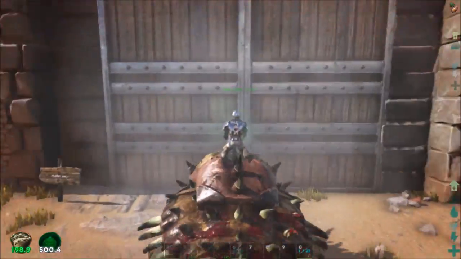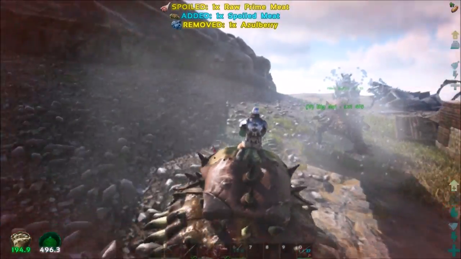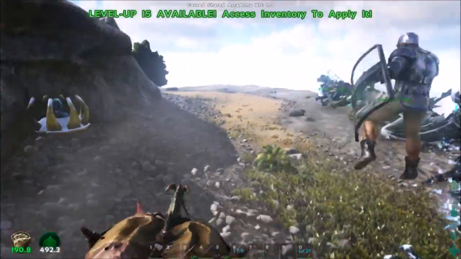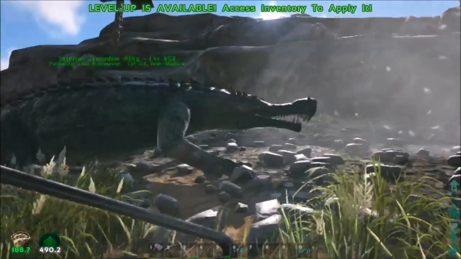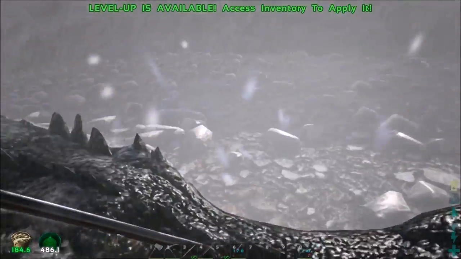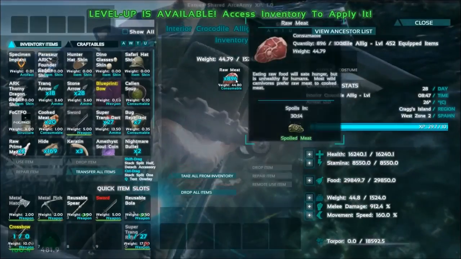Tank is like the fastest. Faster. Probably does. I don't know. All I know is that Interior Crocodile Alligator needs a new home, which is gonna be right here. Alright, you stop following. Good boy. That is a scary beast. I want my food back.